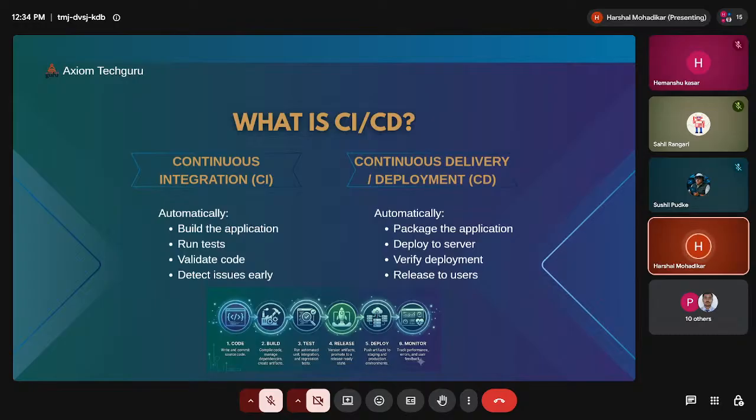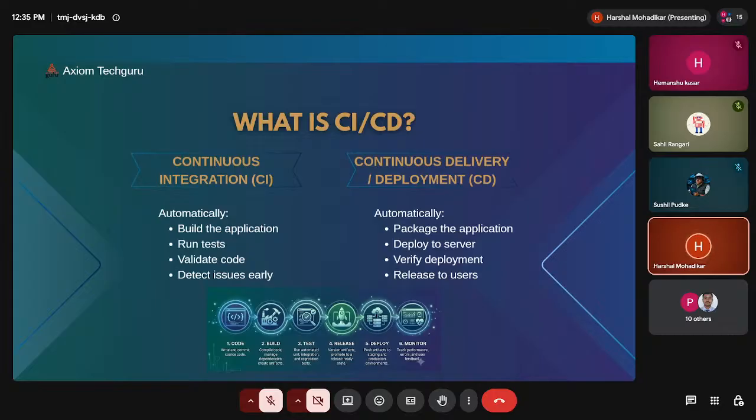Once the application passes all validations, it is automatically packaged and deployed to the targeted environment. So CI focuses on verifying code quality, while CD focuses on delivering that verified code to the users quickly and safely.